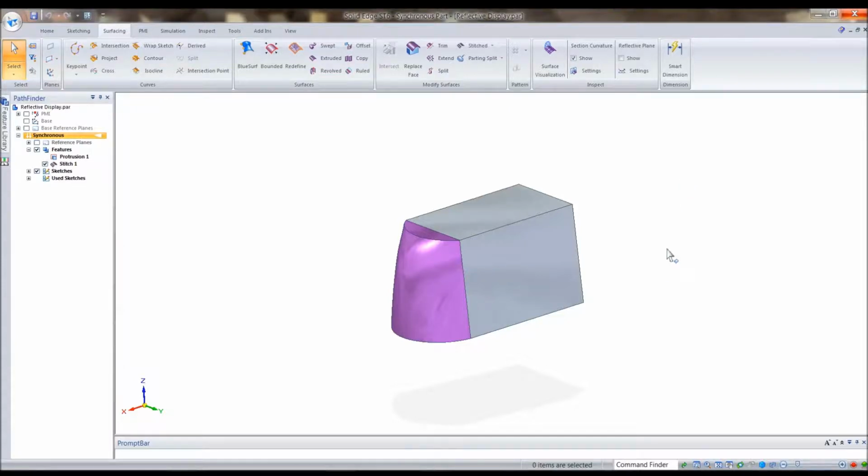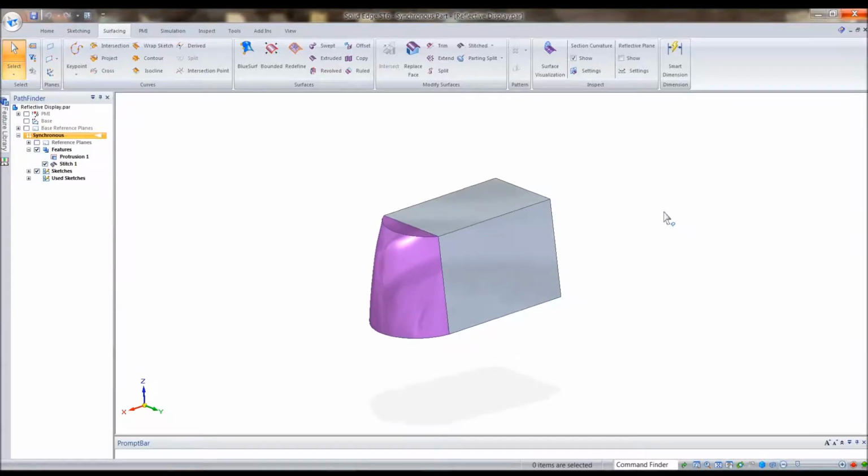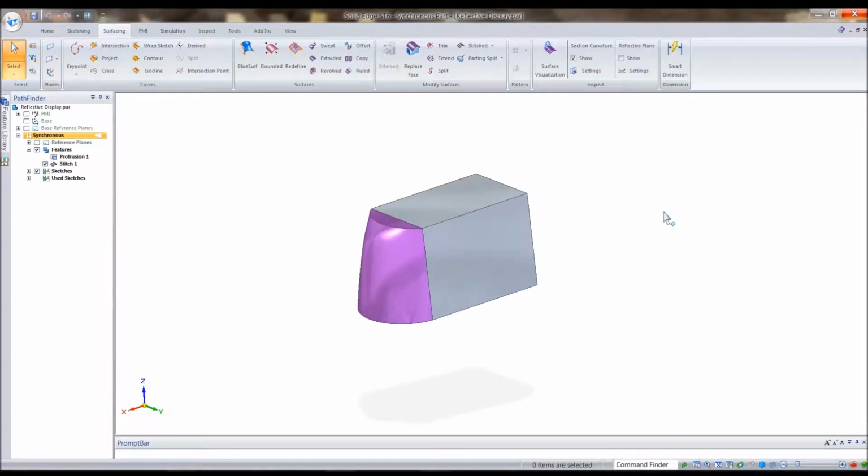Another enhancement in Solid Edge ST6 surfacing is the ability now to look at the part with reflective planes. In the past, if we wanted to see, for instance, a top and a bottom, or a left and a right, that are basically exact opposites of each other, the only way we really had to do that was to save the model and then insert it into another part and mirror it over some reference plane, and then we could look at it.